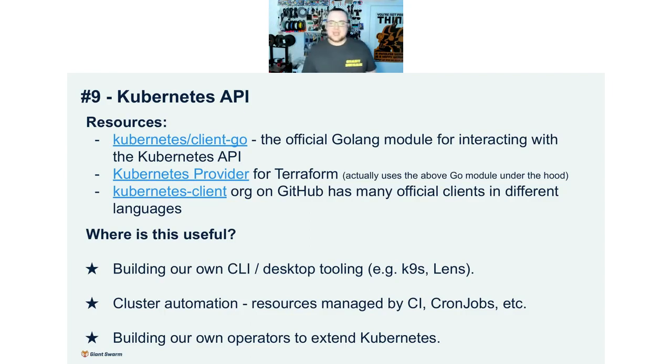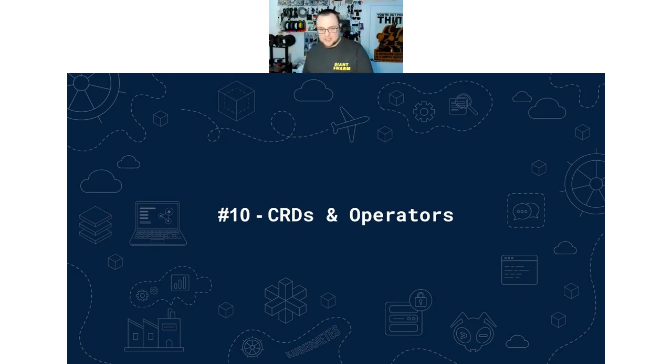And finally, extending Kubernetes itself with your own operators. We'll mention this a little bit shortly. But this is if you want to add some more functionality. Again, it's the extension that I mentioned earlier, creating your own CRDs. You may want to do that with your own operator to add some logic, things like that. So on that note, let's talk about CRDs and operators.